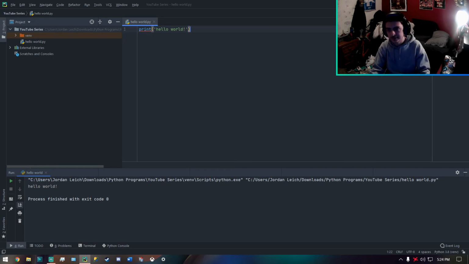A big difference I should mention between Python and other languages, like I believe Java for example: in order to print hello world to the console like we just did, Java takes a minimum of like 5 or 6 lines of code.